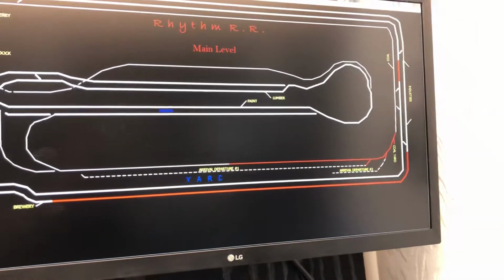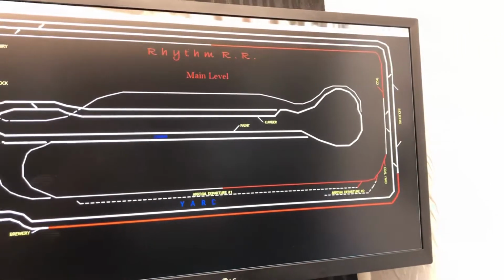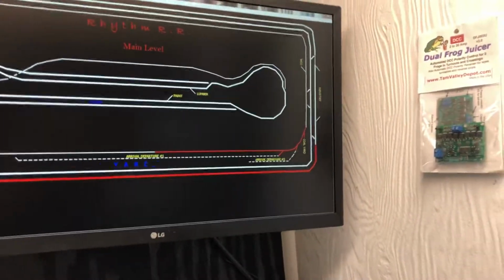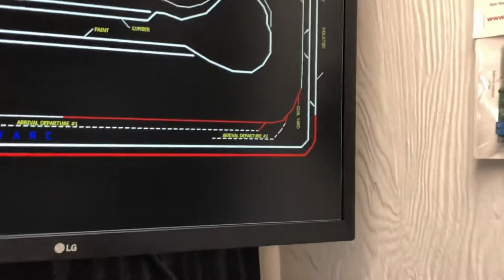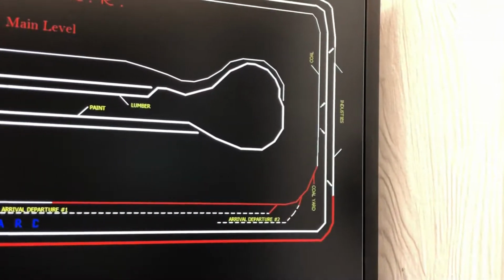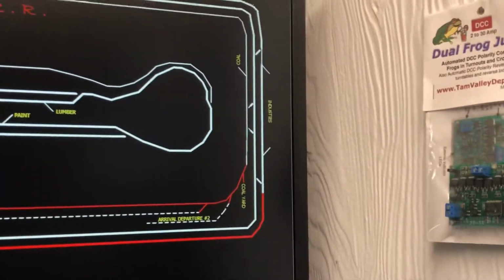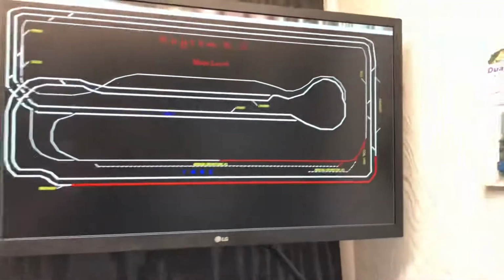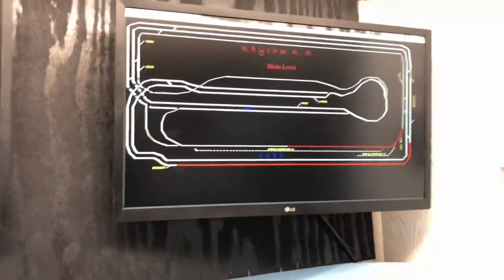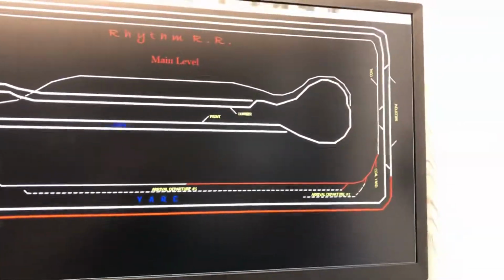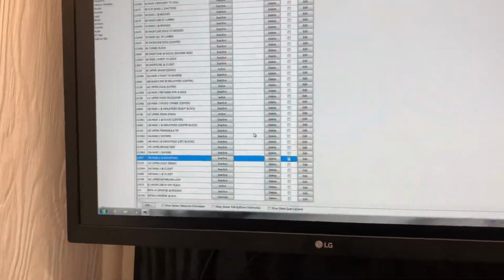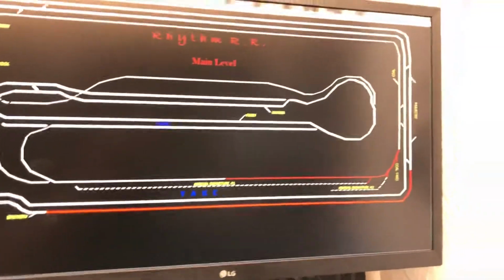So I don't understand why. See, everything's working. That one section, no matter what I do, whether I put my hand on it, which I'm doing right now, or a locomotive, or 5 locomotives, nothing's happening. I did check to see if the sensor was set correctly, but it should be, because if it's locating it on the sensor panel, then it should be working. Plus, I haven't changed anything, so I have no idea why this is happening.